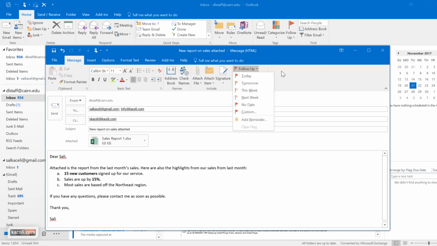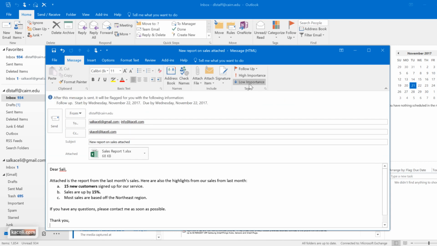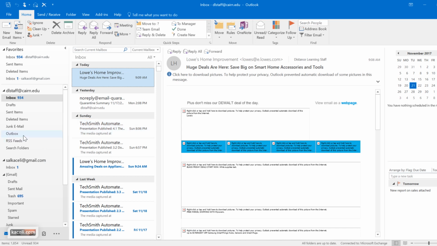Under the follow-up area here, you also have an option to choose when you want to have a reminder for this. So you could set this to follow up with this next week or tomorrow, and you basically just put a check mark on it and it'll add it to your tasks to follow up the next day and such. It'll actually put a little flag next to it. And then when you're ready, you press Send. At this point, the message should have been sent.